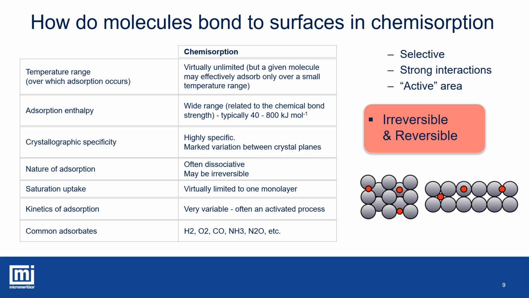Chemisorption in principle may occur at any temperature, but the temperature range is specific to the gas and solid interaction. Also for this reason, chemisorption is highly specific, and sometimes it is irreversible if the product of surface reaction is very stable, like some metal oxides or sulfur compounds. It is important to underline that physisorption and chemisorption always coexist, giving place to hybrid situations like in the case of a reversible chemisorption. And finally, chemisorption in principle is limited to the formation of a monolayer, because once all the available surface active sites have reacted, there should not be room for other interactions. But in real life, this is not true, as we will see later.